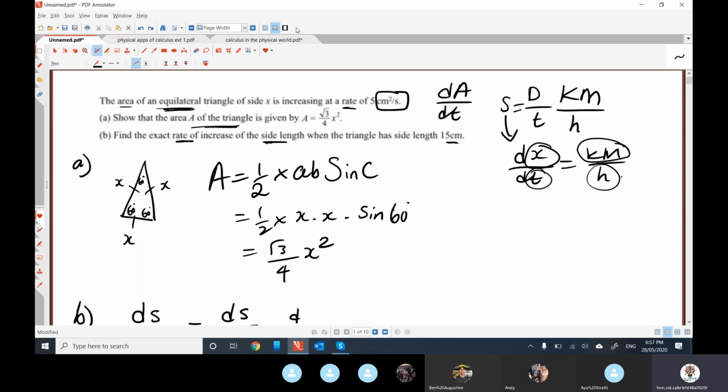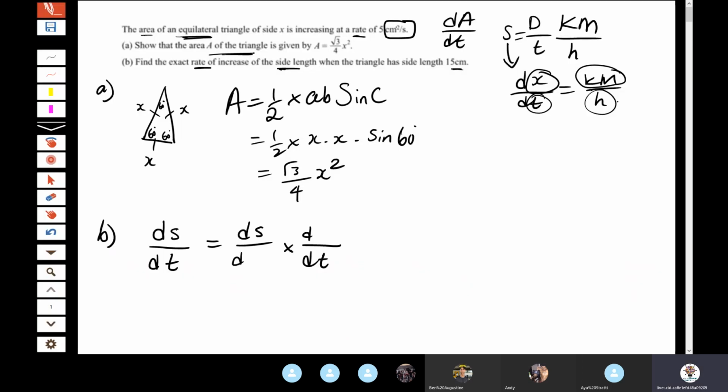But yes, Andy, you're right. It is the unit, and yes, this will be given to you so that you can actually start it off. If it isn't, it's just a little bit harder, which we will do, and you'll see how that works when it's not given to you. Because it's just hidden, so we've got to find that as well. But most of the questions you'll come across have this.